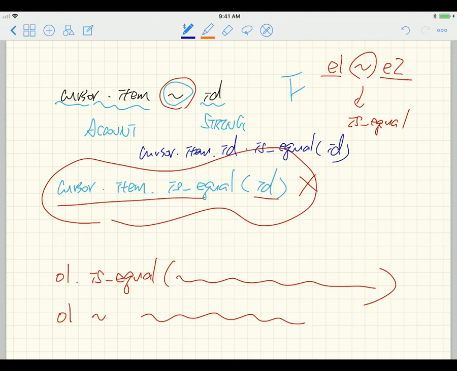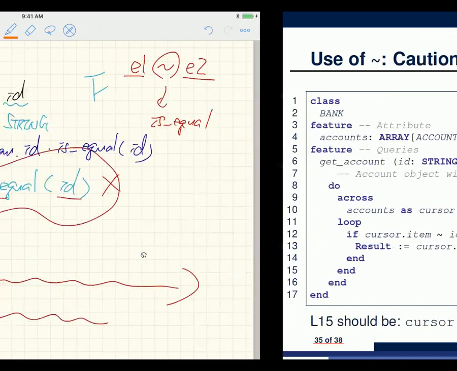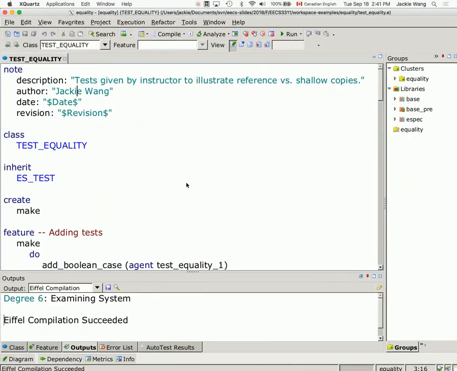Okay, good. And I would like to just refer you to some source code. I don't think we should really waste time actually going over the source code. That's pretty much the points I just talked about, just re-emphasizing. I'm going to make this source code available to you. Just go over them, just reaffirm your understanding for is equal and tilde. Okay, let's not waste time on this.